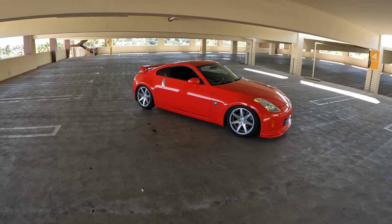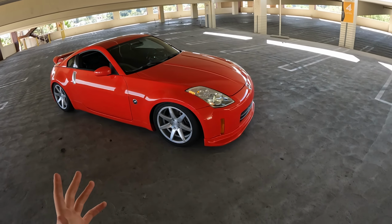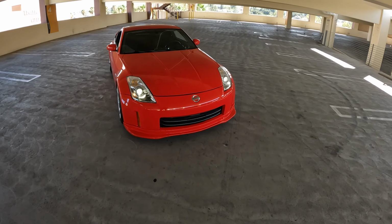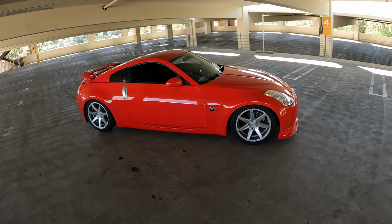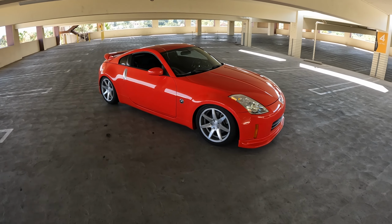I'm really honestly excited for the Nismo version to be released. I'm so curious to see the different mods they're gonna be adding to it, and also just the different options that we're gonna have to customize and stuff like that. Ever since they said it's not gonna be just a body kit, I've been so curious, and I just can't wait to see what they end up doing.